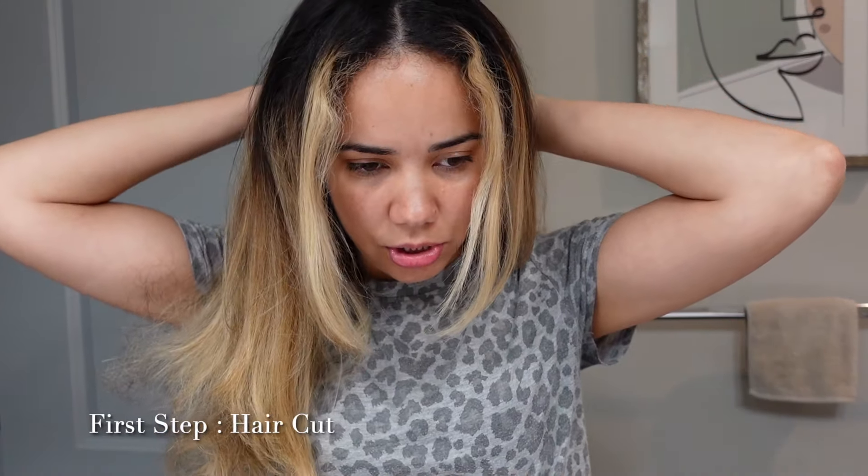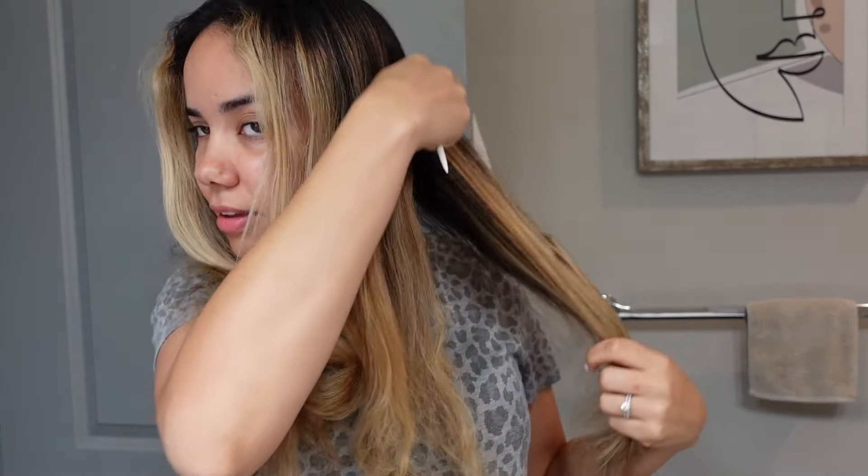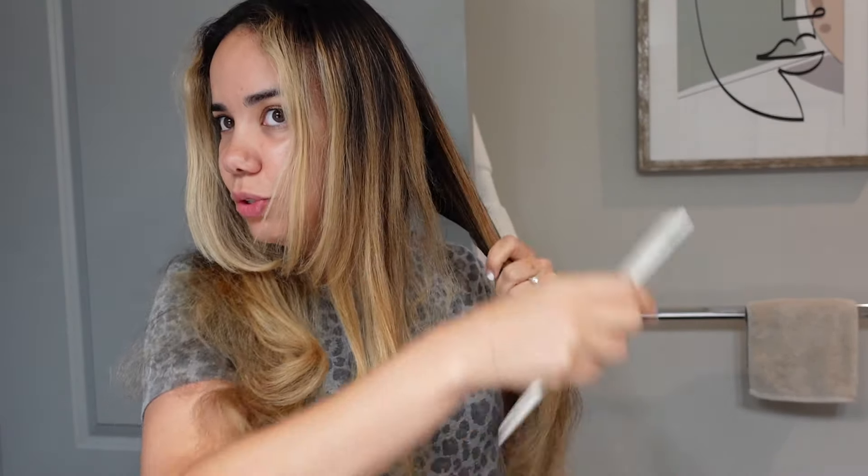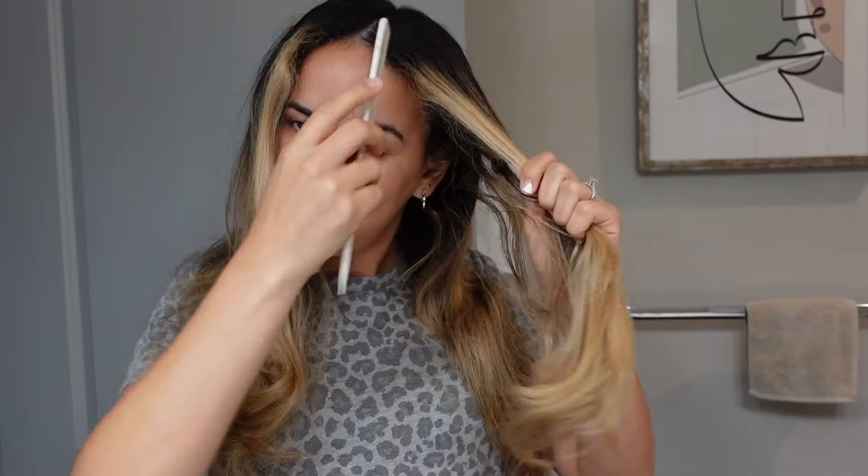I want to change this color, make it a little more blended, and definitely go a little darker. My roots are super dark — my hair is very dark naturally — but it's not blending as nicely as I'd like. So I'm going to blend it a little more and tone it down overall. First I'm going to do a rough cut to cut some of the length, using a method I saw from a hairstylist YouTuber.